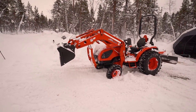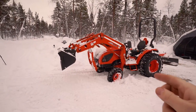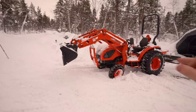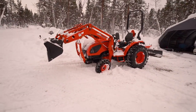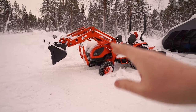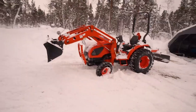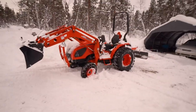Doesn't really need any big servicing until quite a few hundred hours. So I'm not at the big servicing change yet. Most of the first things are checks. Just check the oil levels, check the coolant, check for leaks and stuff. So I've not really had to do any big servicing yet, but I am going to soon, even though I'm like 100 or so hours away from the big service. I'm going to service this early just because I love it and I can.